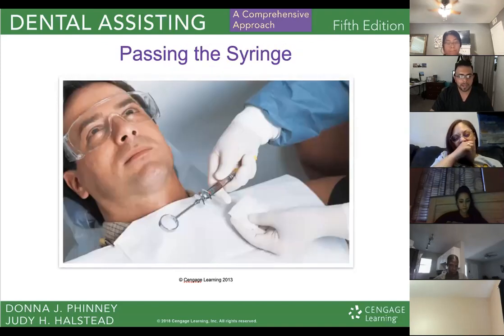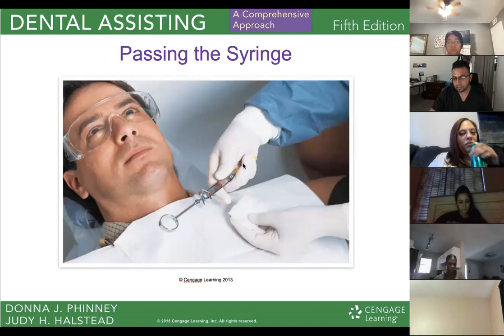Okay, and then after drying the inside with the gauze and placing the topical anesthetic in the injection site, you want to pass the needle to your dentist, and you want to pass it in this way. You're going to pass it with your hand over the needle capping device, or the needle cap, and hold it to them so that they can grab it towards this end, wherever the thumb ring is placed.